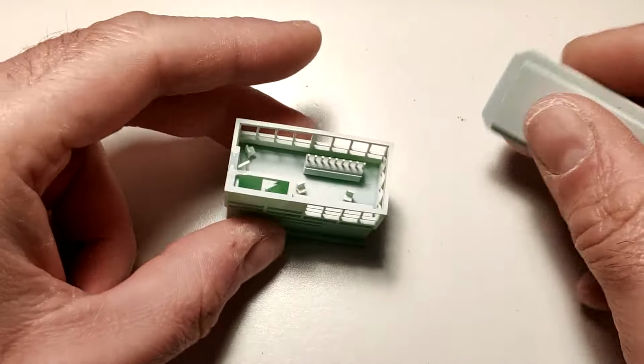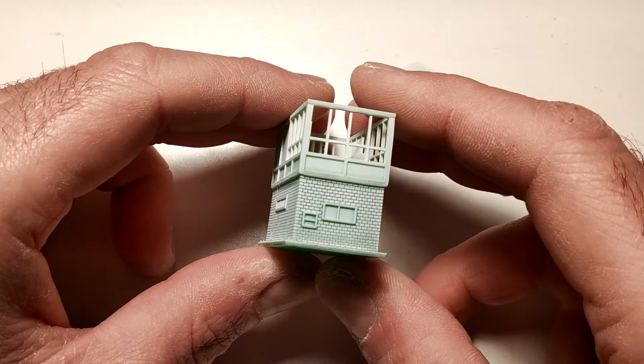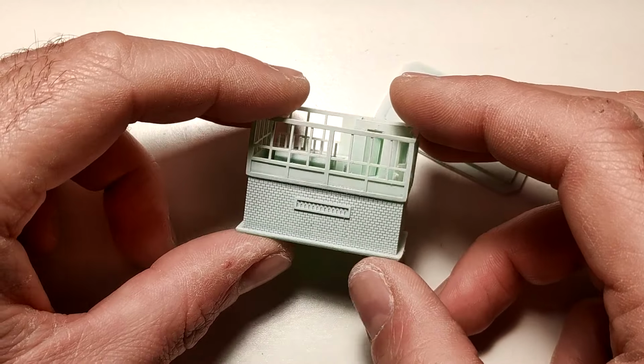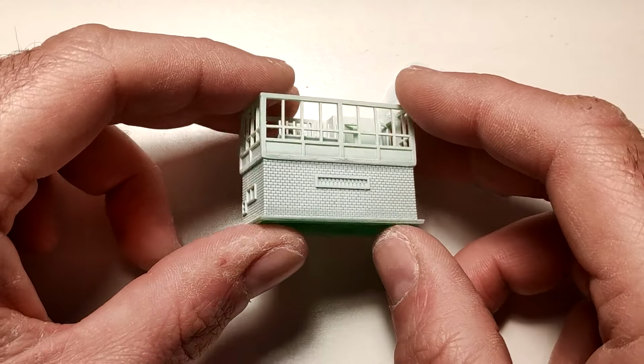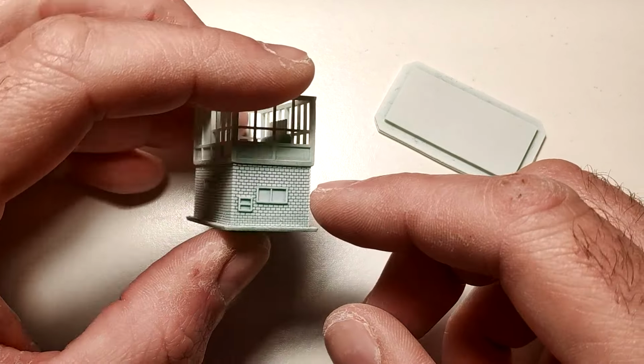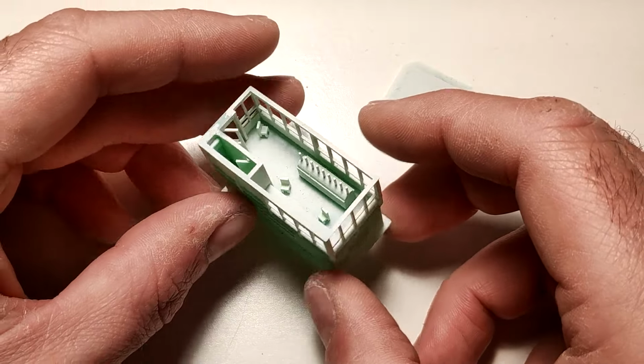Okay, so we're back, and these are the parts painted white. And you can see the detail comes out a lot better. It's not 100% perfect. I don't like rounded edges, but you're seeing this on a camera, and actually in person you can hardly notice any of that.